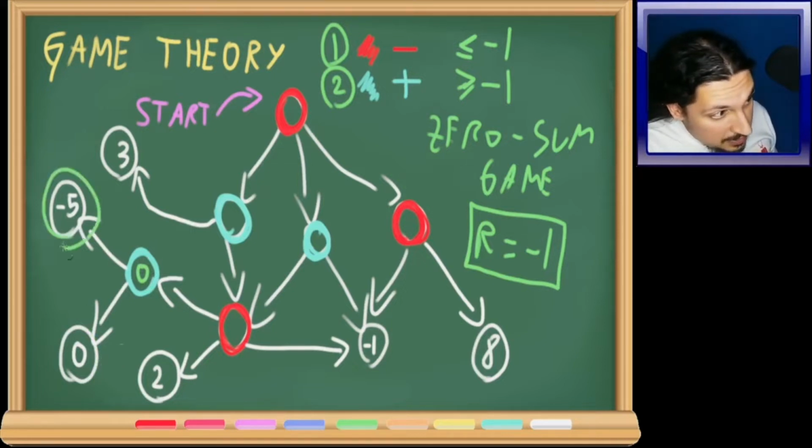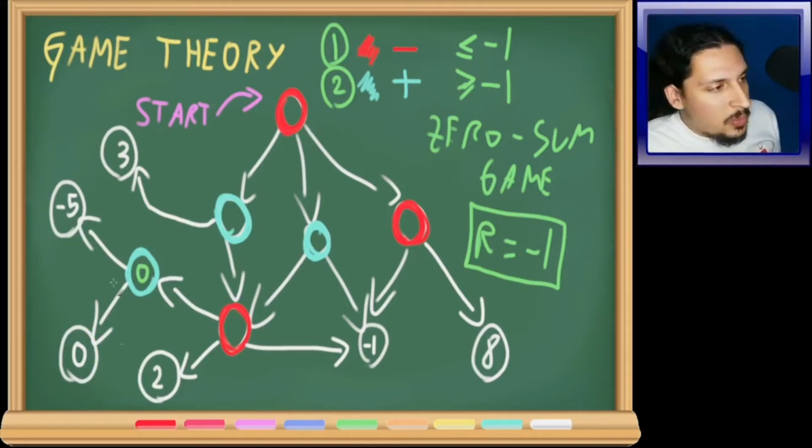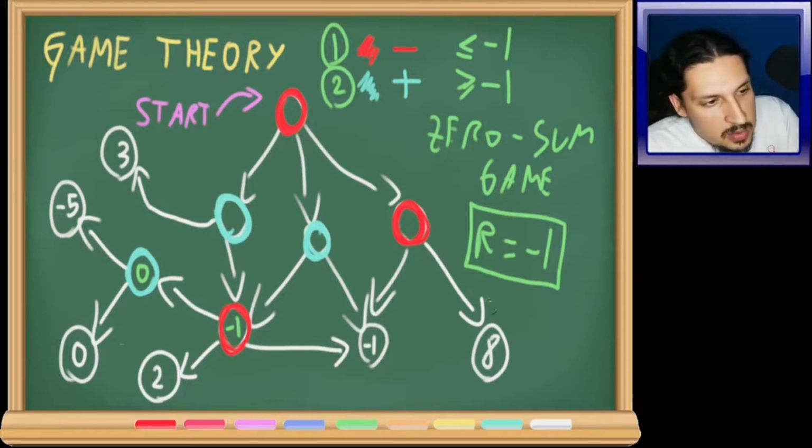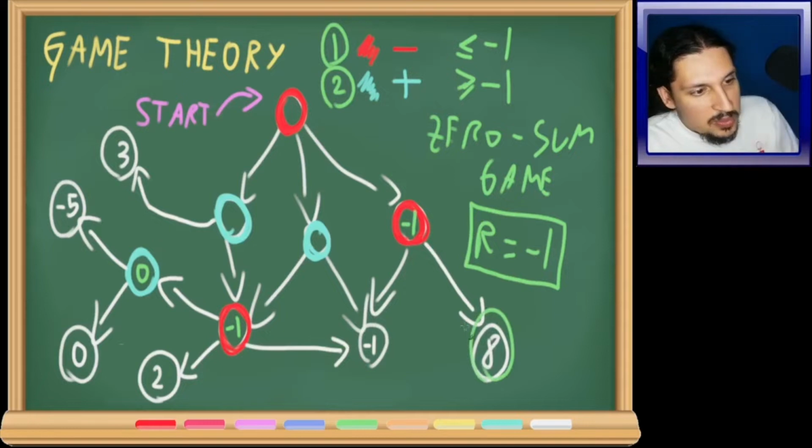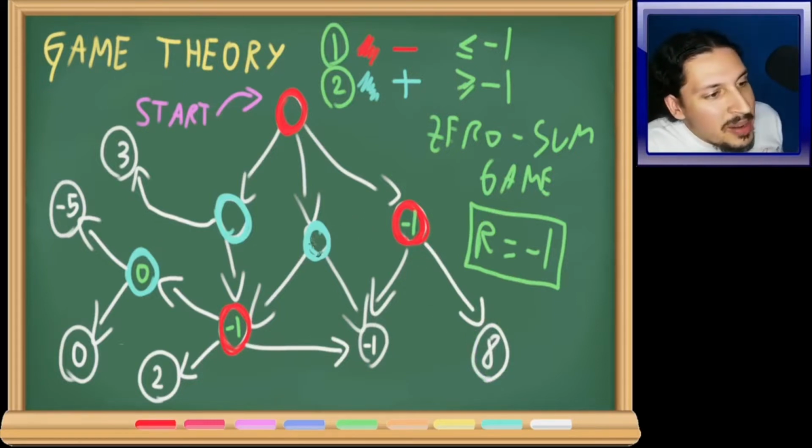Of course, the leaf nodes are already determined with the game result. So this node has 0, -2, 2, and -1. So the minimum of those, the most negative, is -1. So this is the result here. And of course, the optimal move is just to move towards that result. What else? This one, the optimum is -1. We don't want to get to this 8, which is very good for the other player. Okay, here we also have -1.